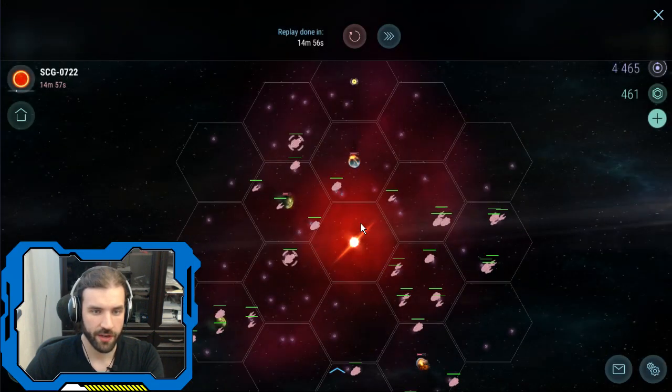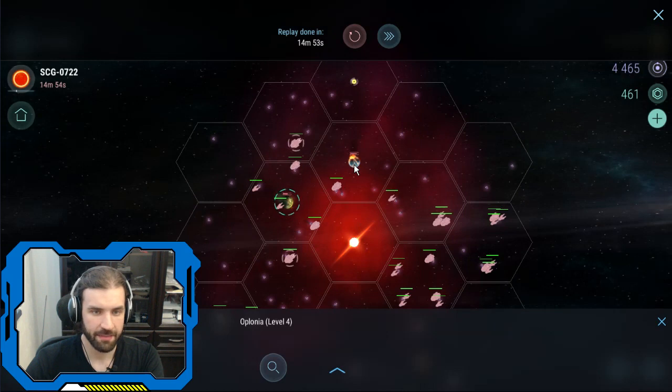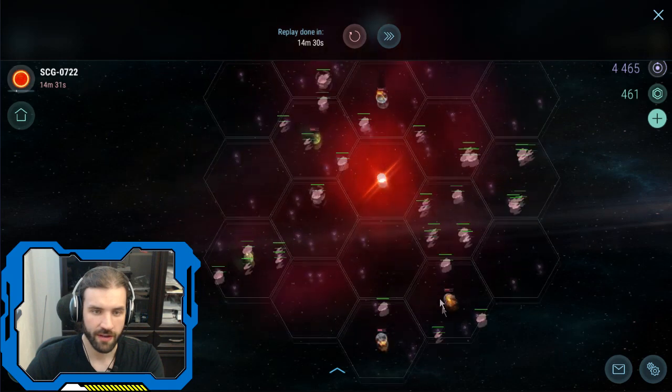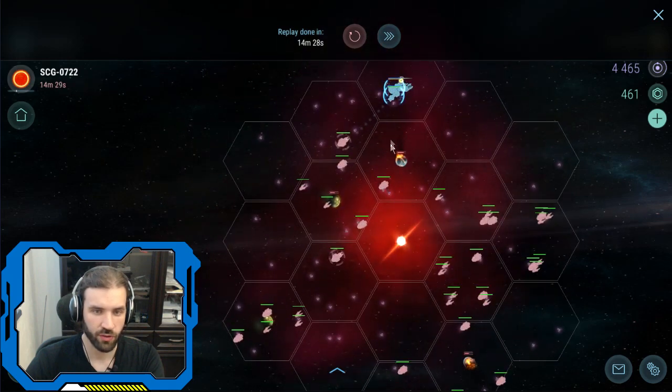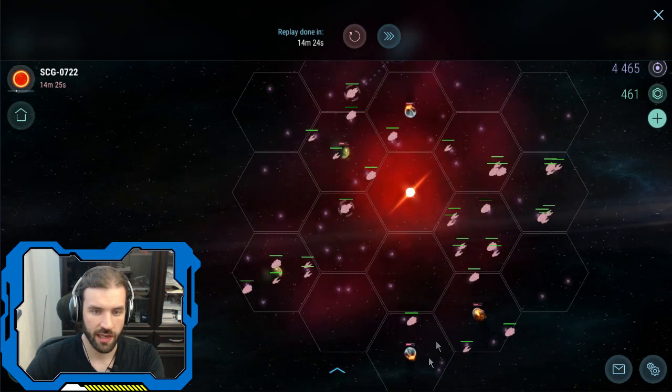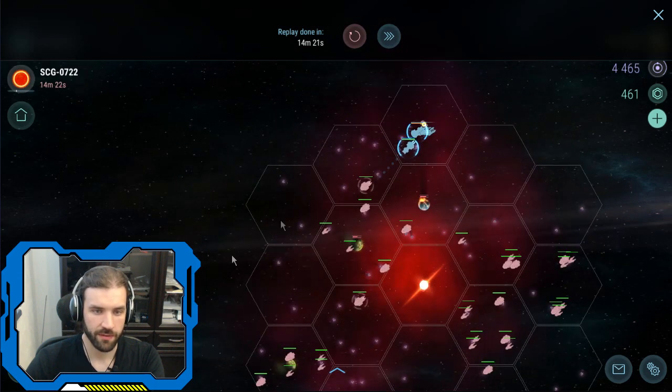So the goal here is to harvest items from the planets before the star goes supernova in 15 minutes. So you have to think about what you do here, which planets you want to visit, which planets you want to ignore. In this case I'm alone in this system, so there's no cooperation from other players. So I decided to never go here but take this system, these 3 planets.